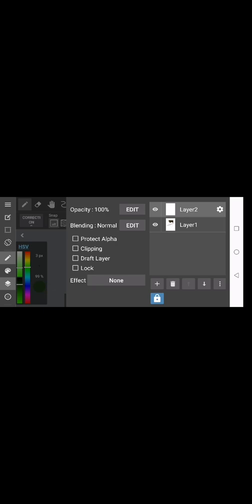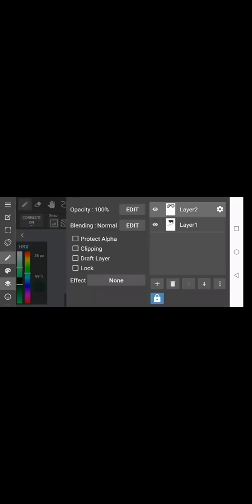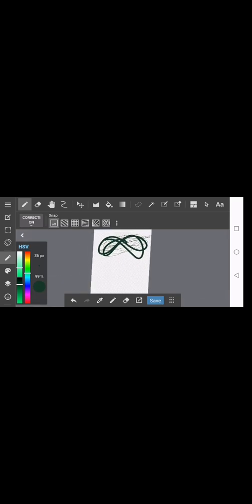So on each layer, close that, your drawings on that layer will not affect the drawings on the other layers, just like that. You turn that visible again, or turn the background off. There you have it, the basic tools in Medibang Paint.